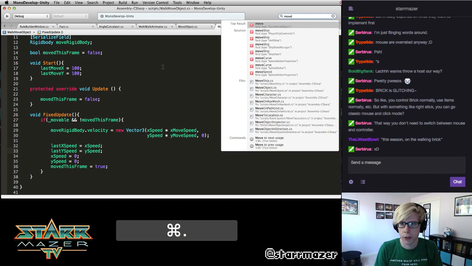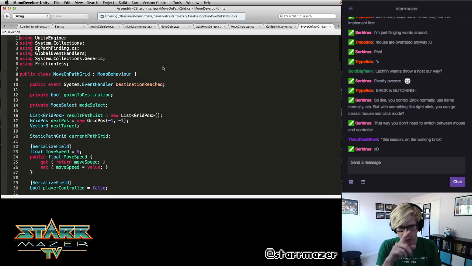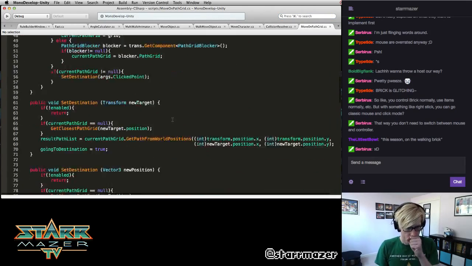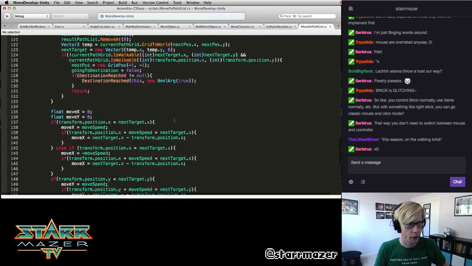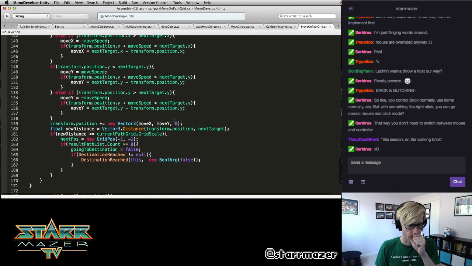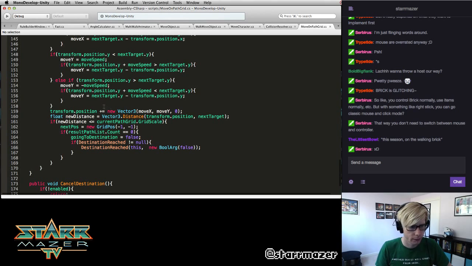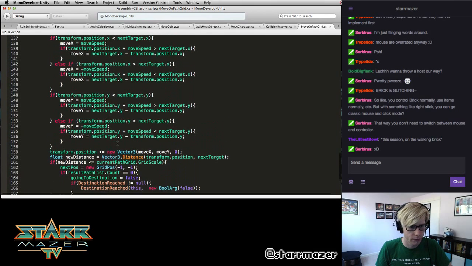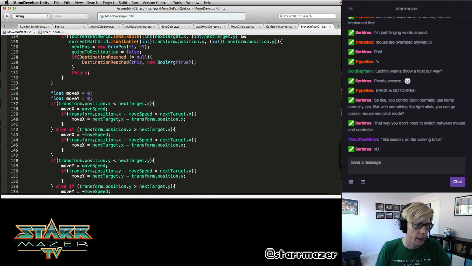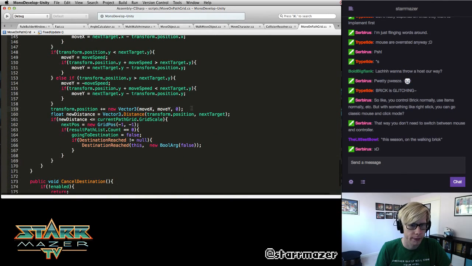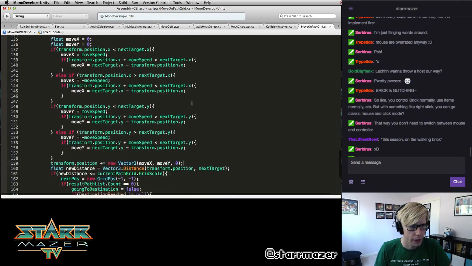Let's take a look at move on path, which is the code that actually makes it so that brick follows a path when we click. And let's make sure this is updating the right variables. So this is doing a direct edit as opposed to using our move character script. So I think I'm going to adjust this so it does use our move character script. But that'll take more than a few moments. I'm curious if I should just do this on stream because there might be something I'm not thinking about. Let's go ahead and just do it anyway.